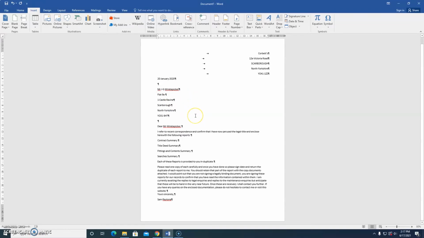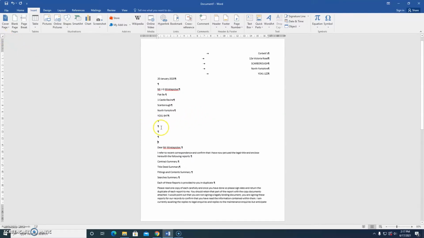Okay. While we're talking about tabs, by the way, let me show you something. Just going to break away from the letter for a minute. There's an interesting tab, the decimal tab. What does that do? Well, let's put one onto the ruler. And now let's type out a decimal number. 123 point blah blah blah. And let's press tab. Now, as you can see, it's the decimal point which is lined up with the tab stop.